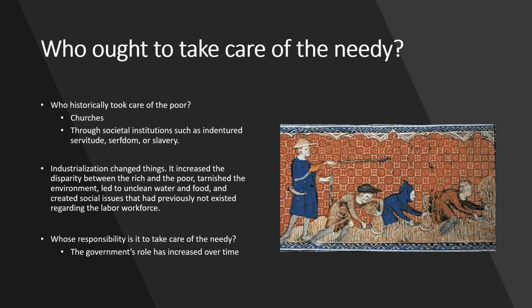So who takes care of the needy? It was seen after industrialization, over time, after a few decades, say half a century, that it was the government's role to step in and address these issues that were occurring as a result of industrialization. And over time, the government's role has increased. The government's power has increased, the federal bureaucracy has increased, and the government's role in addressing domestic issues and domestic policy has increased over time.